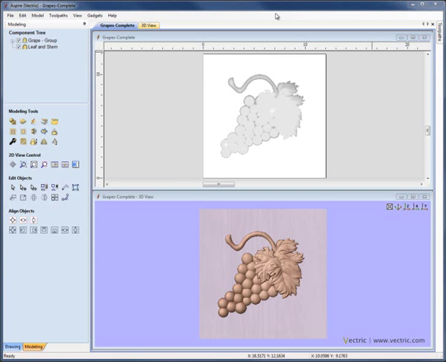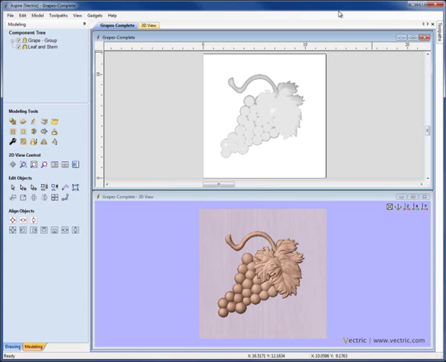So as we mentioned at the start of this video, there are certain functions within Aspire that will only act on a single component. And therefore, if we choose one of those functions while we have more than one component selected, the software will require to bake that into a single object.